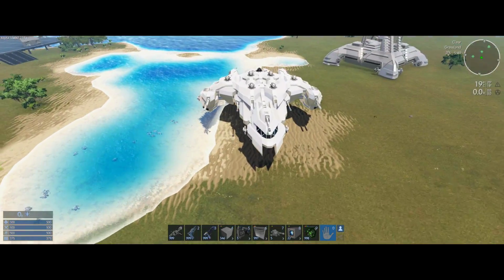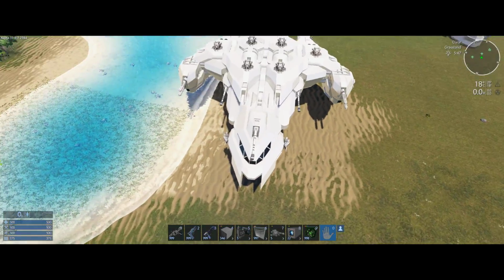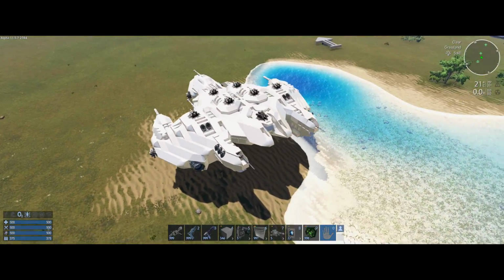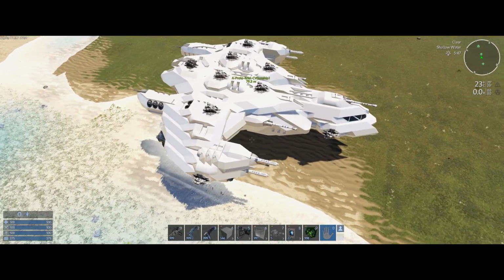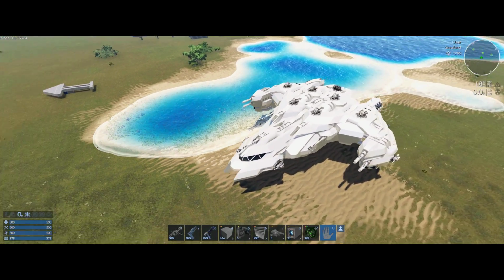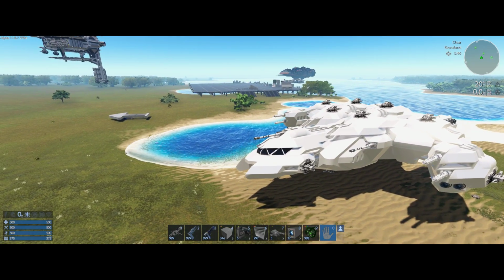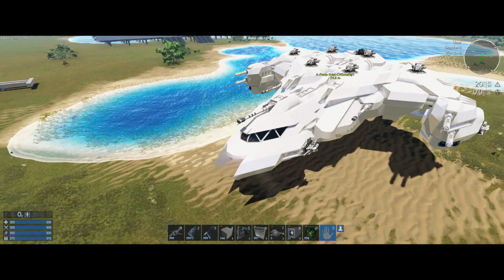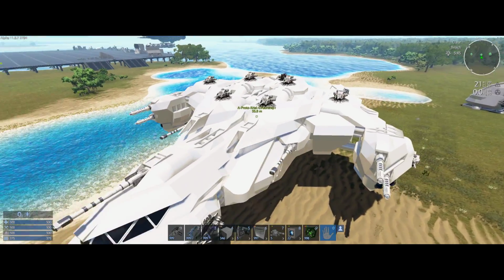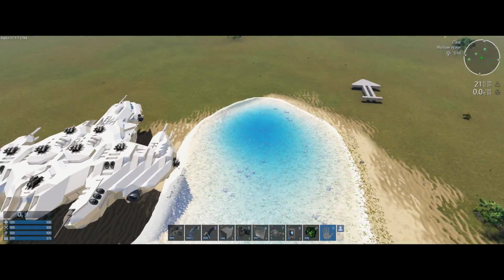I'm just curious what you guys think of this ship over here. Of course, this isn't a working ship yet because it's missing too much stuff. But this was fun. Like I said, I wasn't really intending on building, and one night I was just sitting there, and I was like, hey, I got this CV core here, and I placed it, and then I just started building something, and I ended up with that. Now I like it a lot.